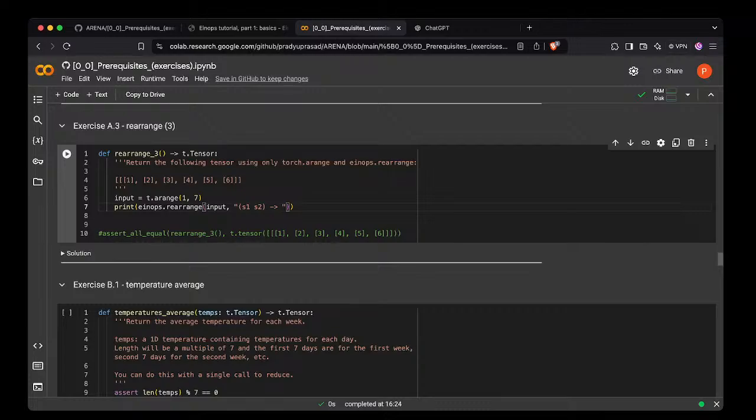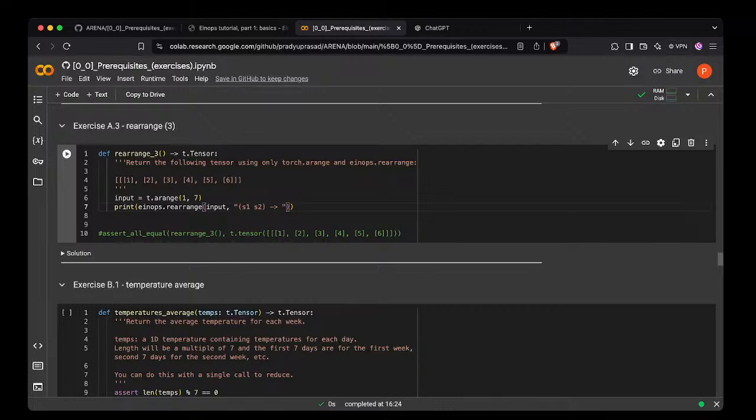Oh, we have to do standard deviation and put the axes also. Dimension equals 1, I think. I'm not sure how torch works.